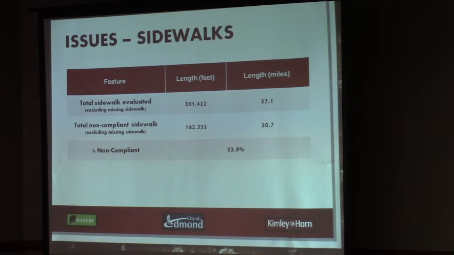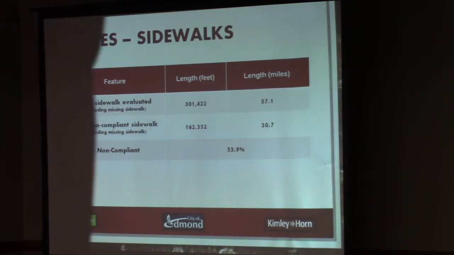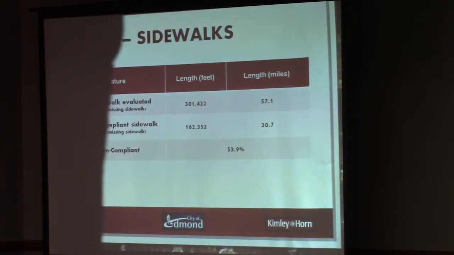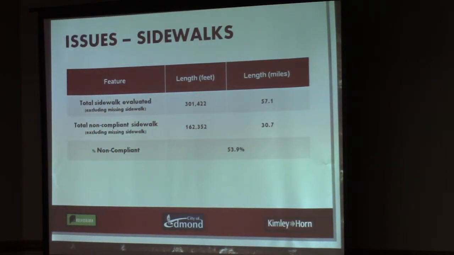So you said this is with Title II and Title III. What's the difference between Title II and Title III? This is a requirement only for Title II. A Title II entity is any entity that receives public funds, so it could be a municipality, a school district, a university. And a Title III entity would be something that is privately funded, like your restaurants and your gas stations and your Home Depots and things like that. Those are privately funded companies. So a privately funded company doesn't have to have the transition plan, but a Title II entity or a municipality does.